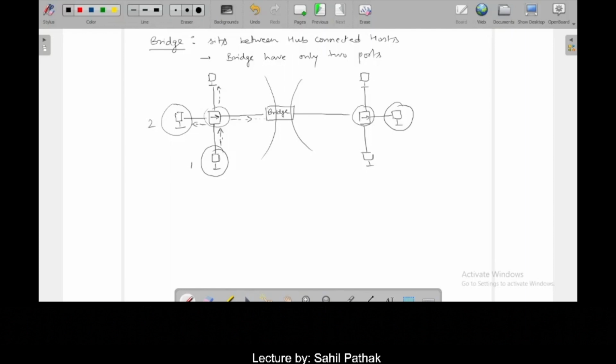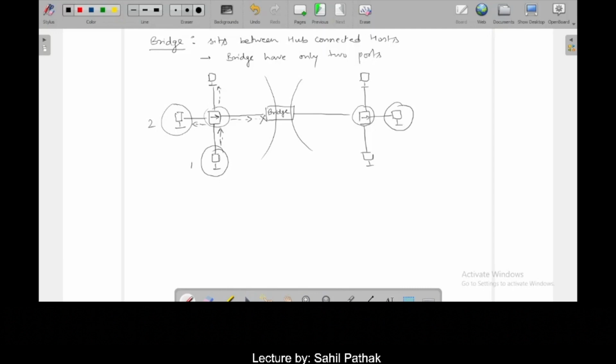side of the bridge, the bridge is not going to send the packet towards its right side. It will simply drop the packet over here, and the packets are not going to be broadcast in the right side section of the bridge. But yes, towards its left, all the hosts are going to receive the packet.